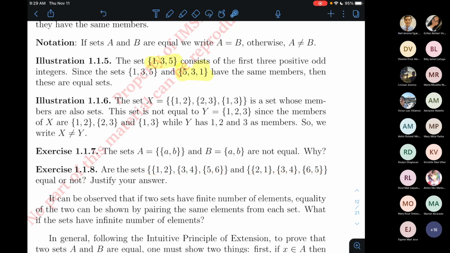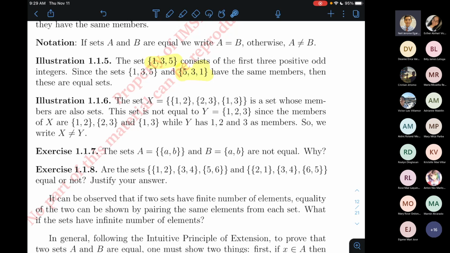Yes, Marnie? Yung dalawang set po is equal po sa isa't isa. This is because po, kagaya nga po ng sabi ng axiom of extension, kapag po equal or exactly the same po yung elements ng sets, equal po sila. Nasasabi po natin na same po yung elements kasi po yung first two members exactly the same naman po. Tapos yung last members naman po ay same din kasi nga sabi niya nga po kanina, ordering doesn't matter po. Okay, perfect. Thank you, Marnie.